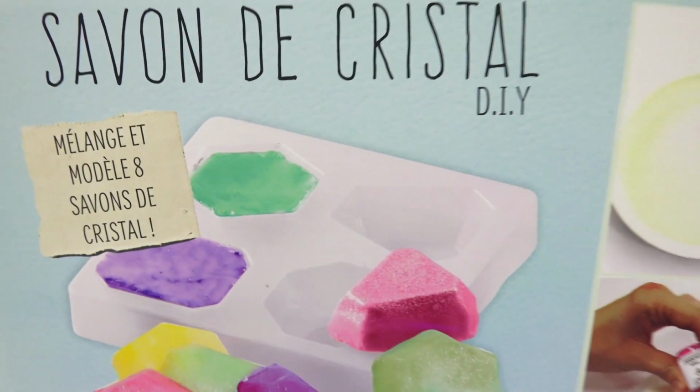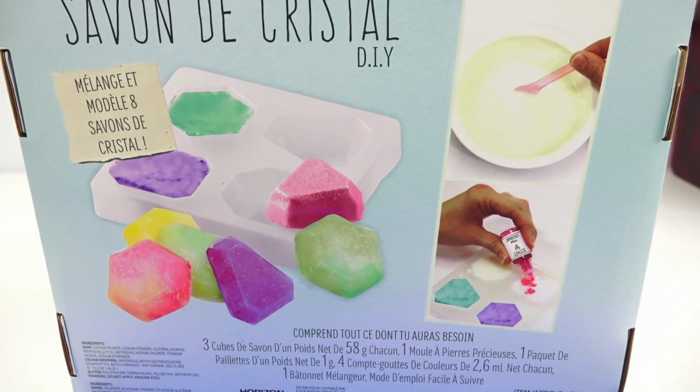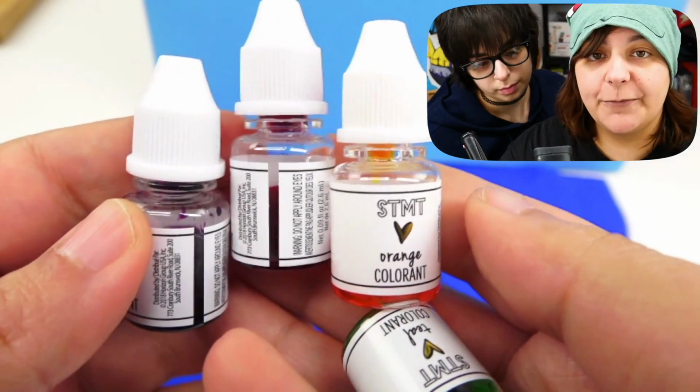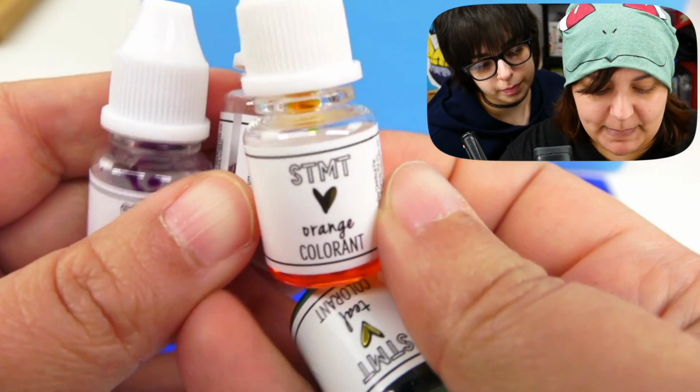So if we look again at the back of the box, we're going to see that the galaxy effect still is really pretty. The only way to know whether or not that's what we're getting is to see what we get inside. Here's what we get inside. 3 soapy soaps, 4 different colors. I think the colors match the scent.